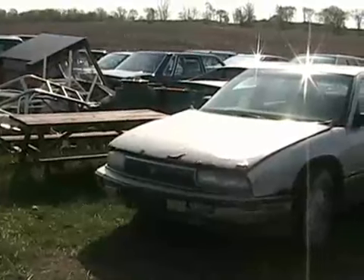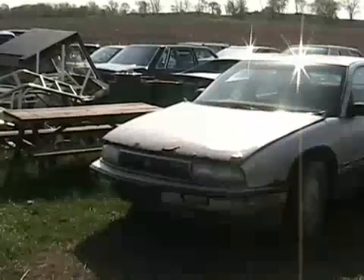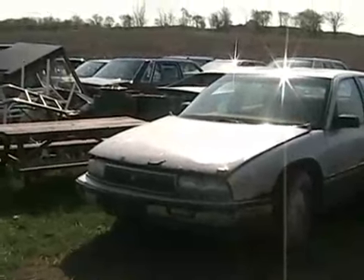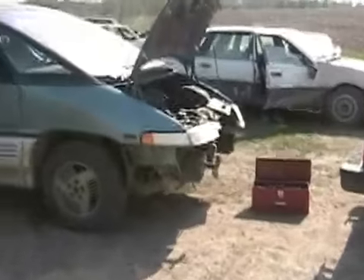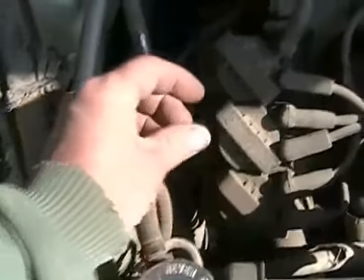I remember that Rego wouldn't start this year — it had this problem. Corrosion underneath the computer plate, underneath the spark coils. So let's check it out on this van that died last night. We just towed it back. Since they both have a 3.8, this is what I'm talking about — your coil packs. Underneath that is a little quarter-inch-thick computer plate that runs the spark system. We've already determined it has no spark — it just died while driving. Let's take the plate off and see what the problem is.